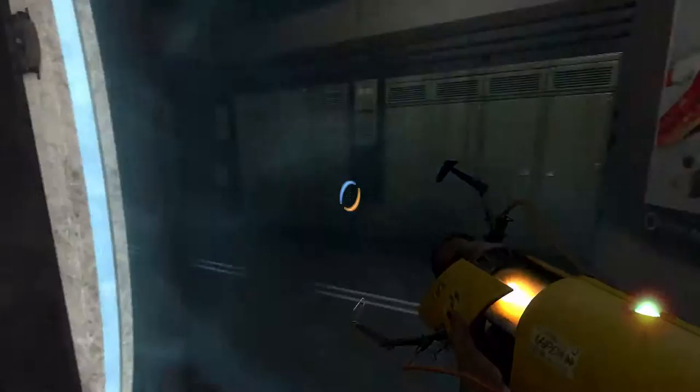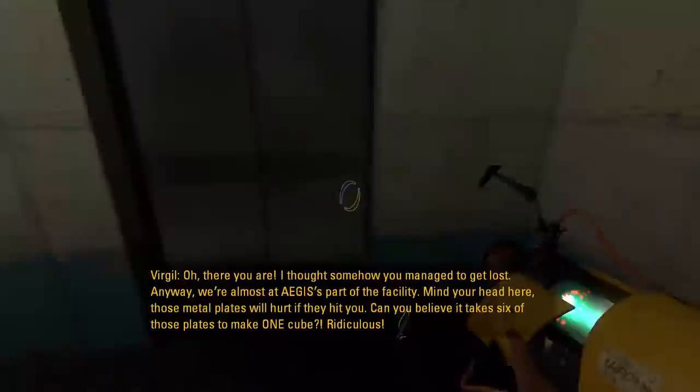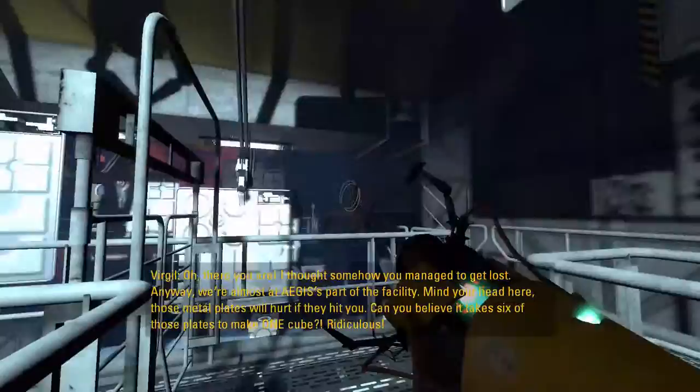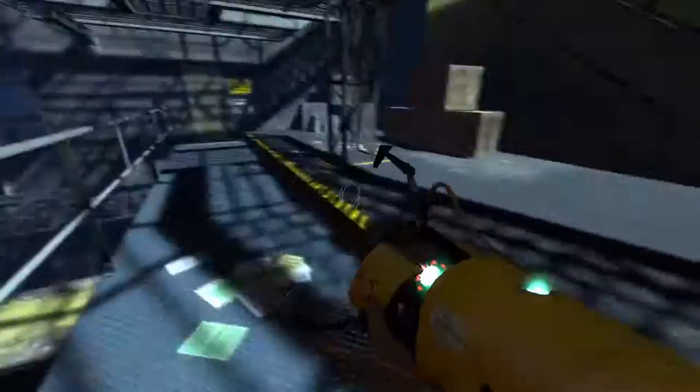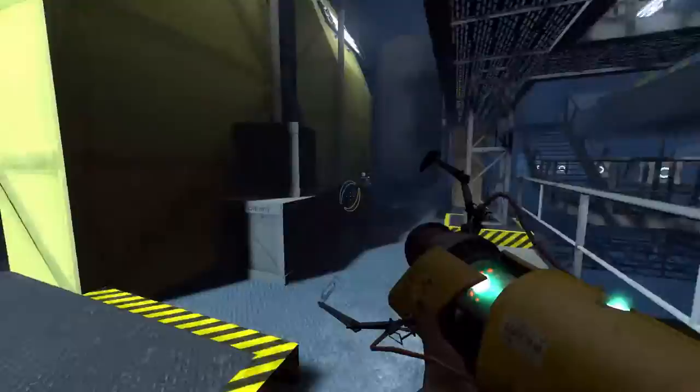This is where the story progresses. Oh, there you are. I thought maybe somehow you managed to get lost. Anyway, we're almost at Aegis's part of the facility. Mind your head here. Those metal plates will hurt if they hit you. Can you believe it takes six of those plates to make one cube? Ridiculous. No, that's not... A cube is six-sided. Do you not know that? Are you... You're meant to be a computer. You're meant to know all this kind of stuff. Aegis is part of the facility.